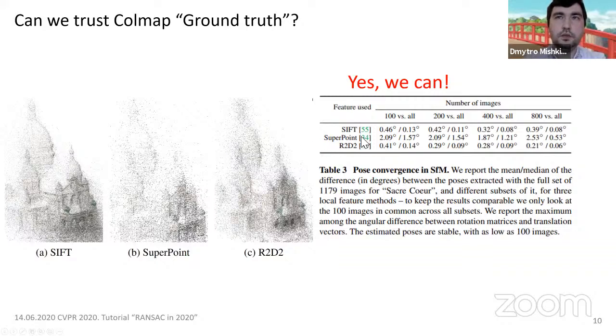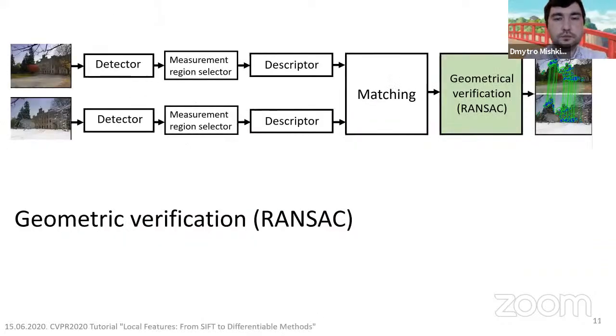And as you can see, the mean error is less than 1 degree, and we measure accuracy at a 10 degree threshold, so we can say that our ground truth is precise enough to do any comparison. I would like to start not from local features, but from something which is often overlooked and can basically kill your performance very easily, even if you have the best possible local feature in the world. If you fail any of these steps of the pipeline, then you fail everything.